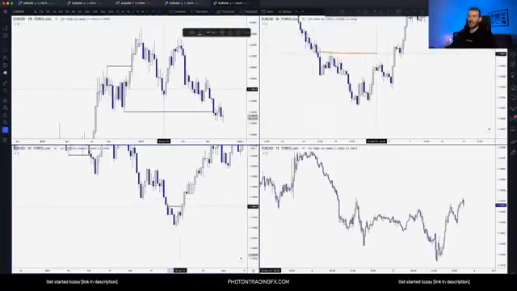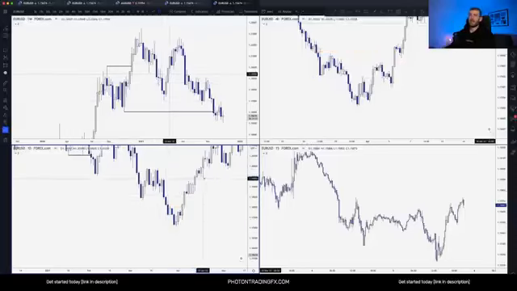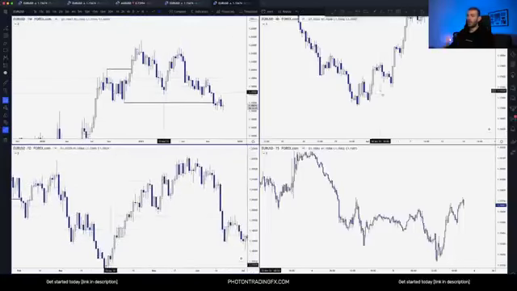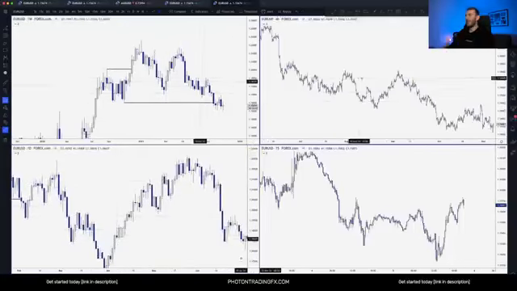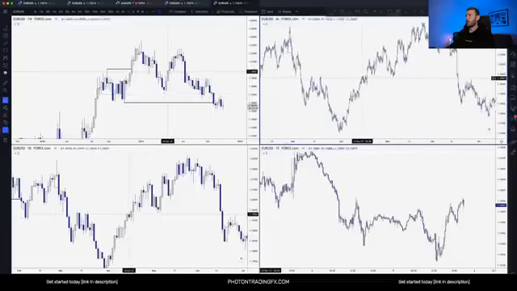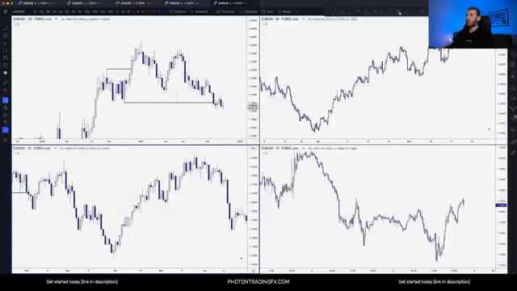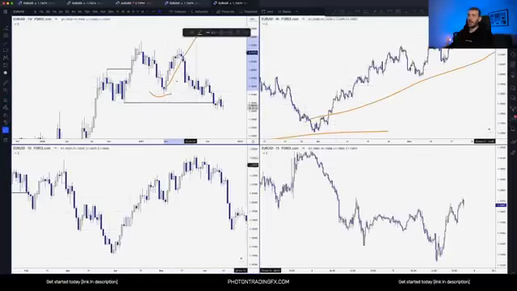So that daily change of character is really where you can then start thinking, okay, maybe that weekly high low may now be forming, and now we can anticipate that movement, okay? Now, another point I also want to make when using multi-time frame analysis is, where's a good example of this? Okay, over here. So at this point, let's imagine that we think that the weekly high low is forming and we're trying to anticipate that weekly higher high.